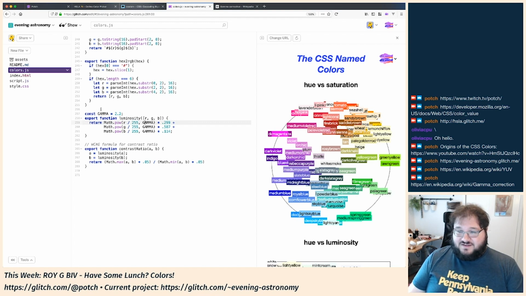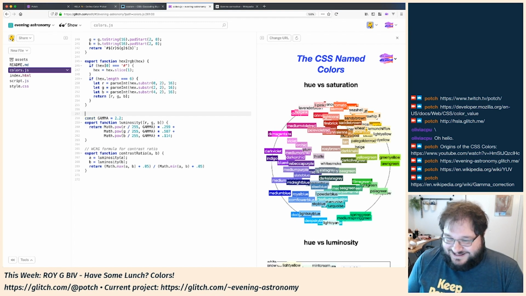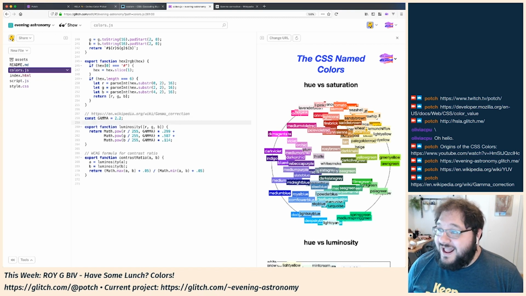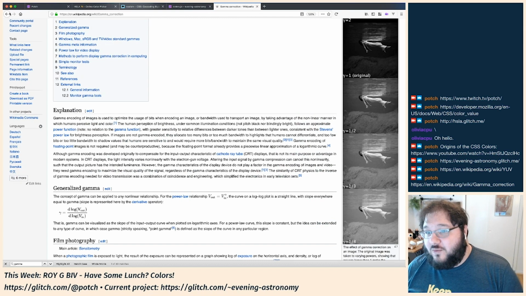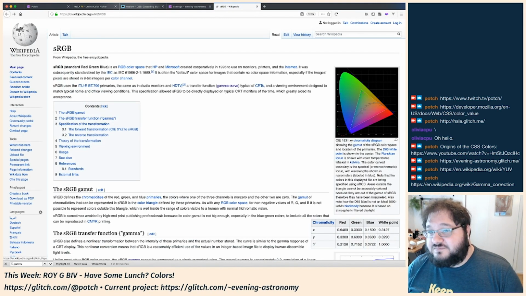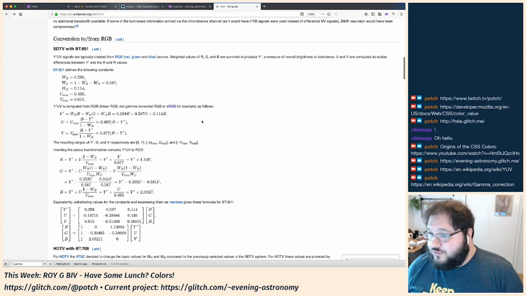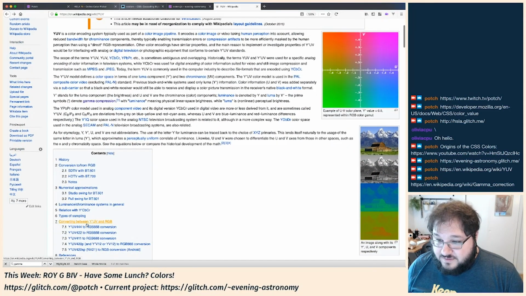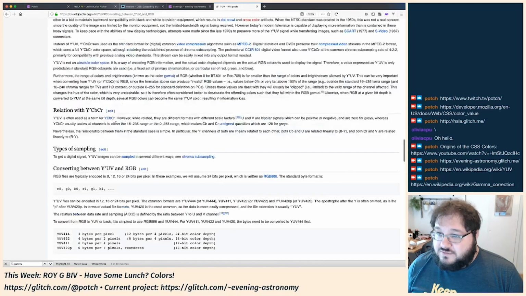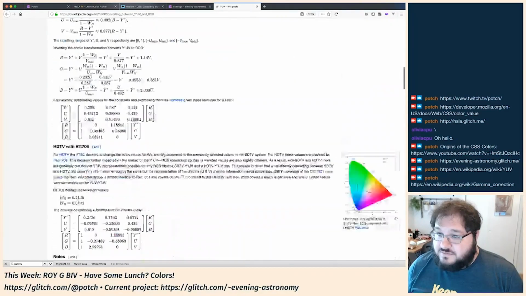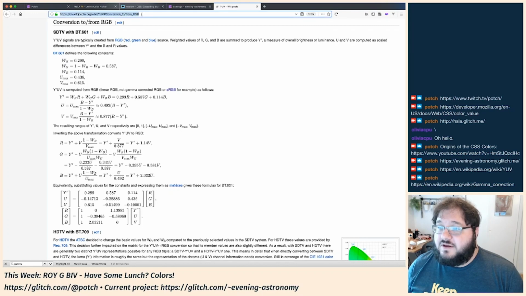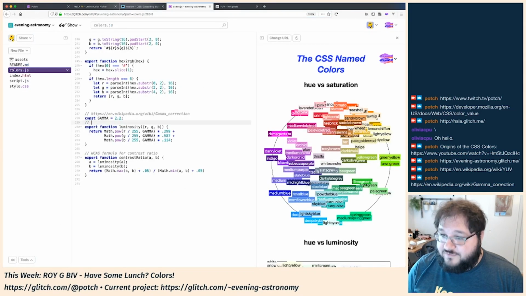So mostly this function is doing a lot of heavy lifting, right? This function assumes that you know what gamma correction is, and it assumes you know what YUV calculations are. So maybe I should just throw those right into the code, the conversion from RGB that was higher up. There we go. And just throw those right in the code because I actually think it's useful.